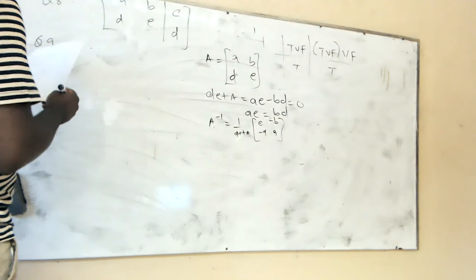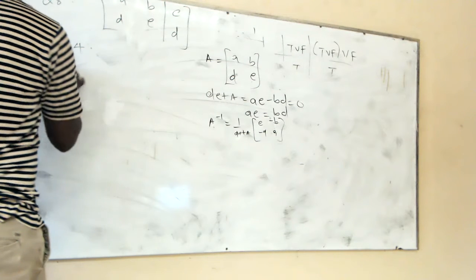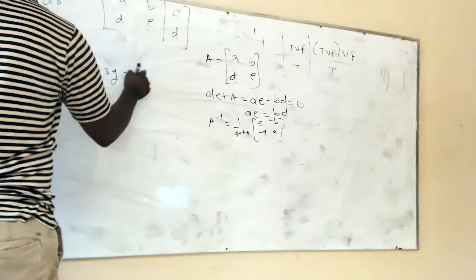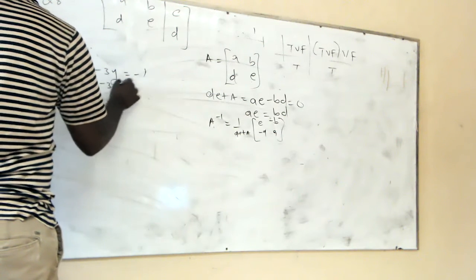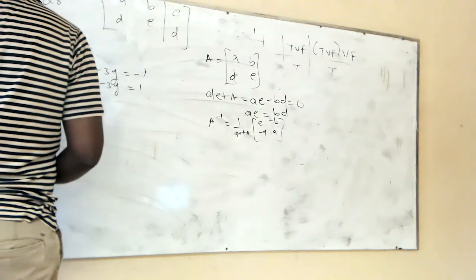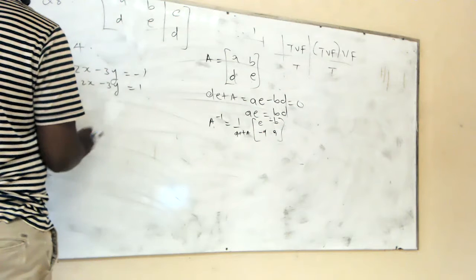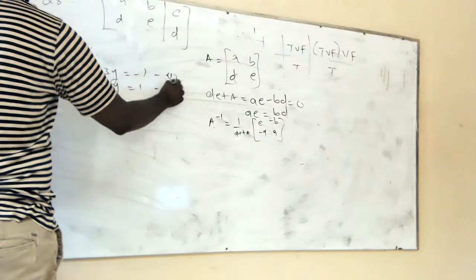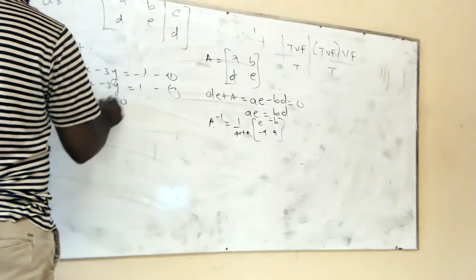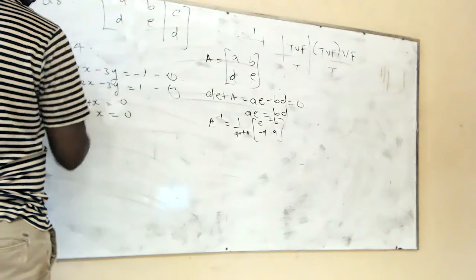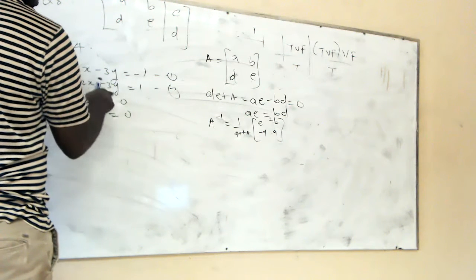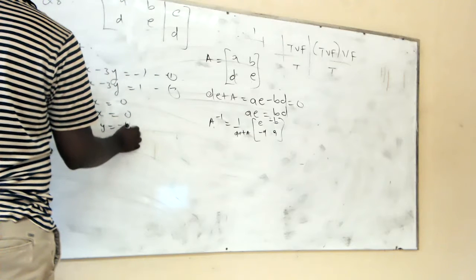And then consider the following linear system. For question 10, we have 2x minus 3y equal to -1, and then 2x minus 3y equal to 1. So which one is the correct answer for this? Again, you will solve this by using whichever approach. Even simultaneous equations can work in this case. If you add these together, you're going to get 4x, and on that side you're going to get a 0. Therefore, x is going to be equal to 0. So substituting into one of the equations, it's going to give you y equal to 3.